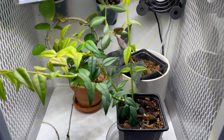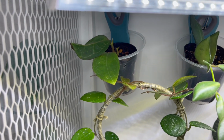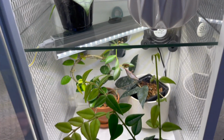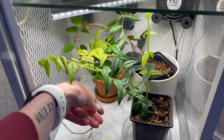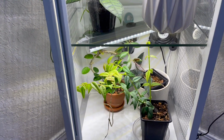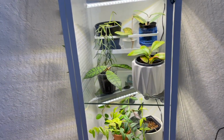Okay, in the back, I have my Hoya Mathilde. And then up there on the very back, I have a Hoya elliptica. And then my Hoya Bella is right here. She's growing like a literal weed. If you want a fast growing Hoya, I highly recommend Hoya Bella because I have to cut this thing all the time. Okay, that is it for my bedroom.